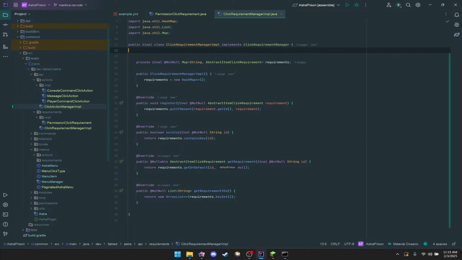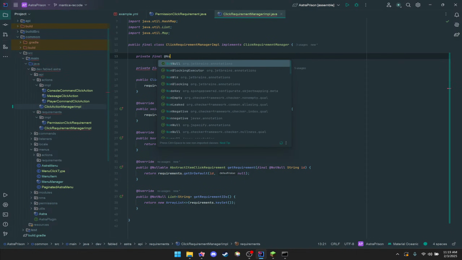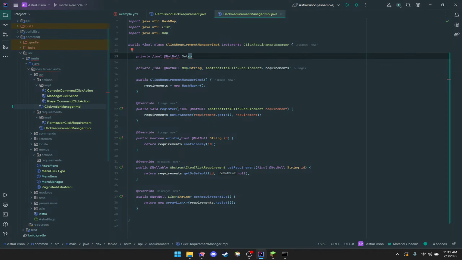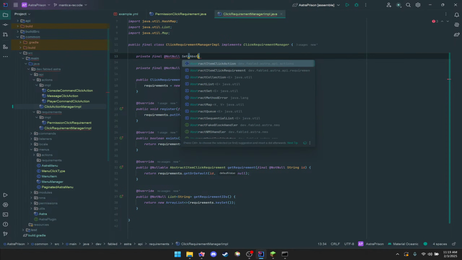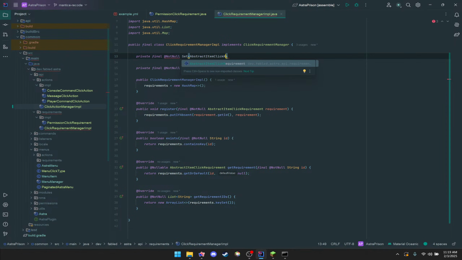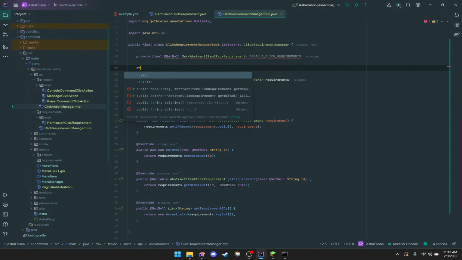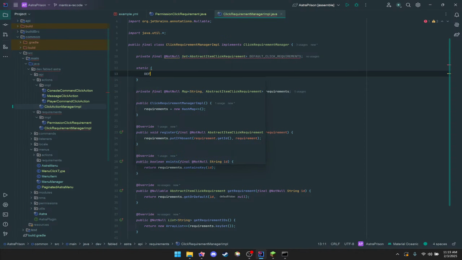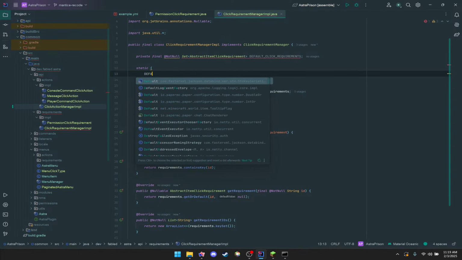So private final not null set abstract requirement defaults click requirements, static default click requirements.